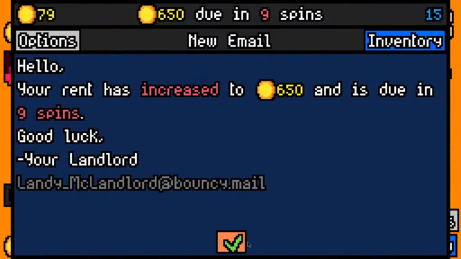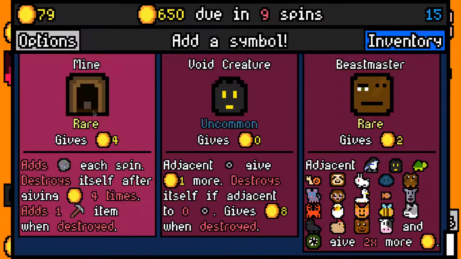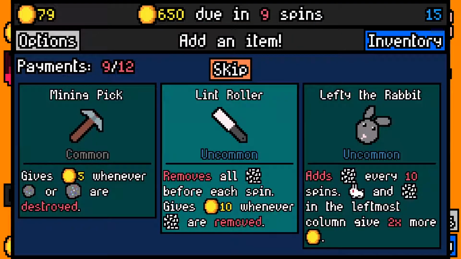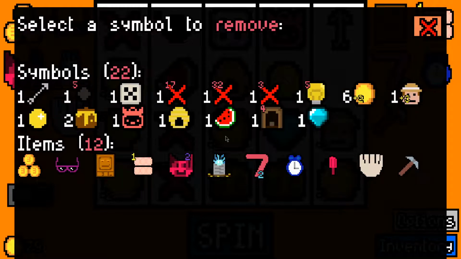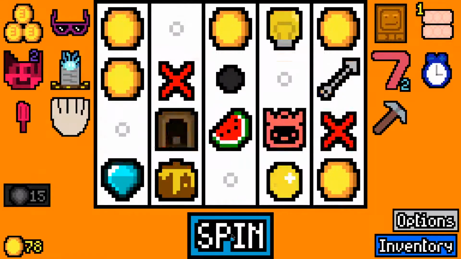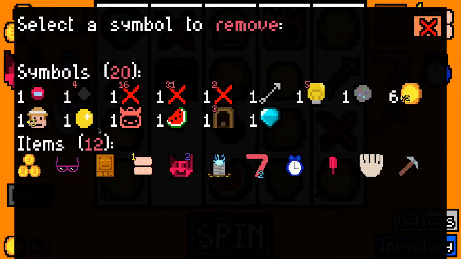73. We made the 600 rent payment with 79 left over. 650 now due in 9 spins. Mine is really good. Beastmaster is... It's not animals that are giving us our money. I'll take mine for the geologist and mining pick as well. That should give us a large amount of money. Let's now remove the bee, the beehive, and one of the honeys. 85 on that spin. I'll take an essence capsule. I'll also remove the 5-sided dice, the other honey, and the golden egg.